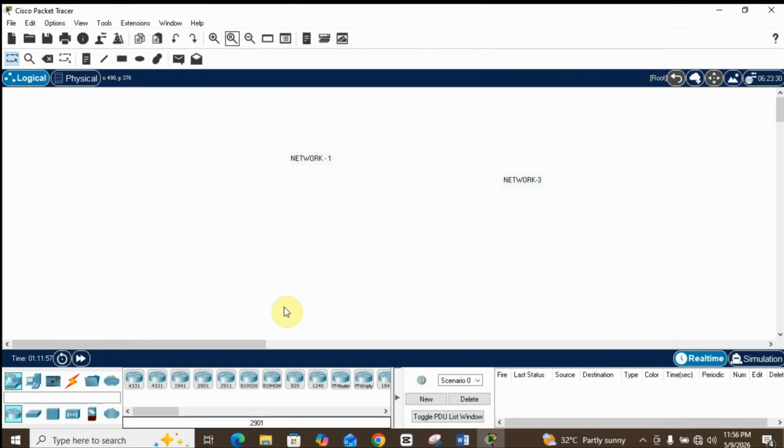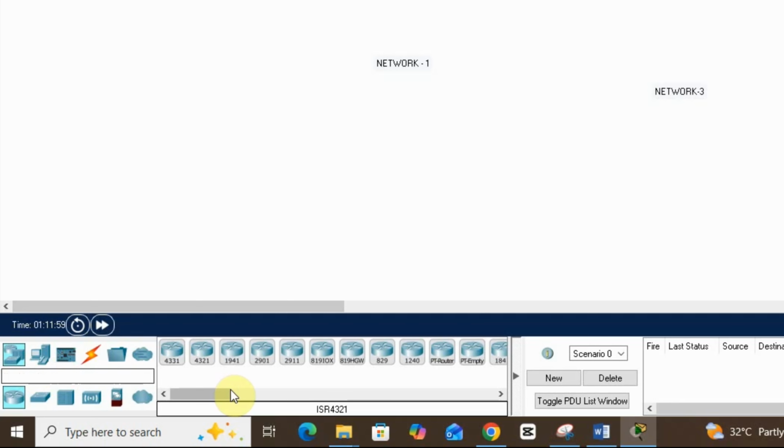So let's look at the lower side. What do we have? At the lower side, we have the various network devices that are classified into groups. Here we have the network devices like general, and then at the bottom of it we have switches, routers, apps, wireless devices, and then security. But when it comes to working with security devices, I wouldn't advise you to use Packet Tracer. I would rather advise some advanced emulators such as EVE-NG or GNS3.